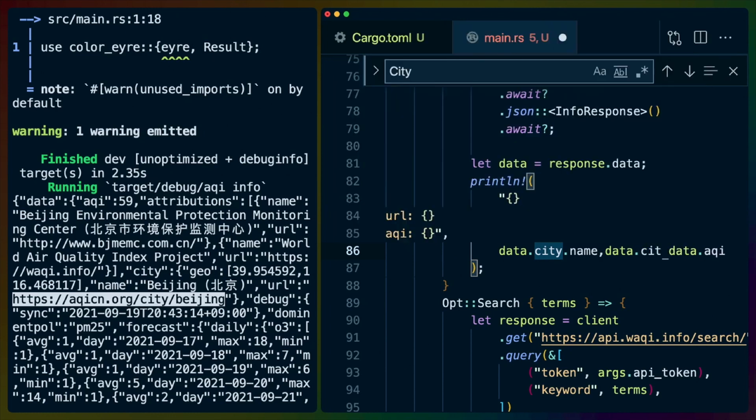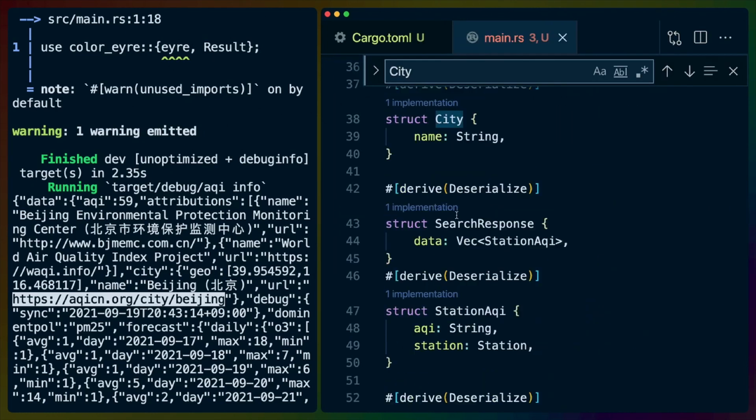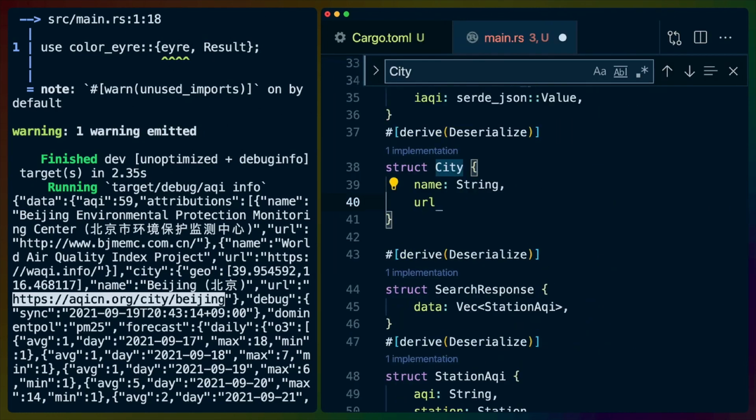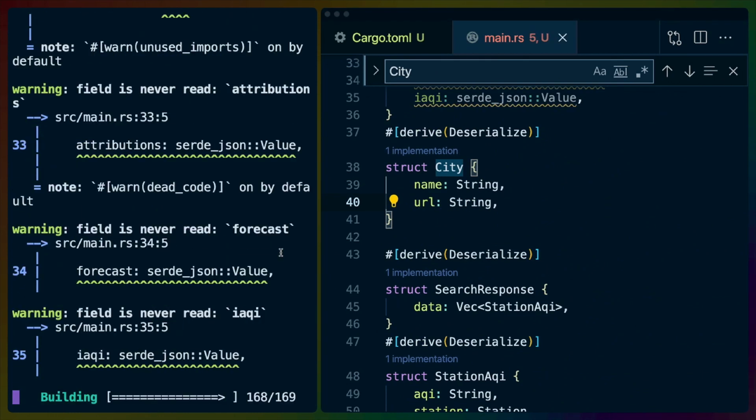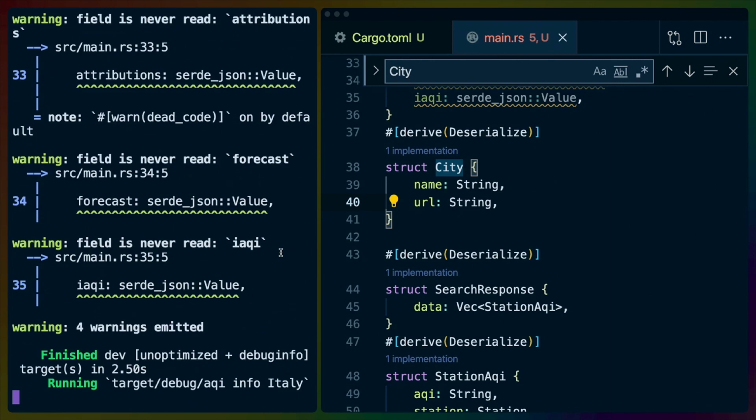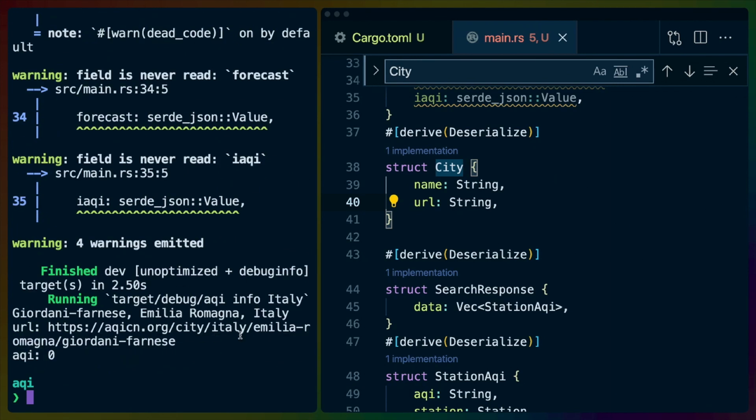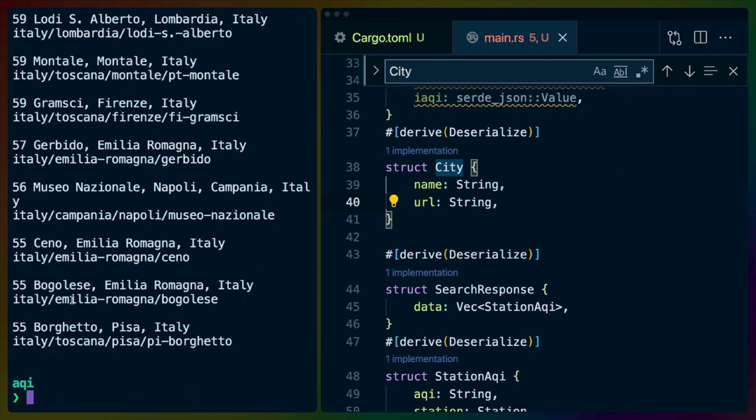data.city.url. And then up here, all we have to really do is say there is a URL here. And because there is one, we can run this with Italy again and see which URL we actually were getting. And it is actually the one. I don't think that one exists when we search Italy. Does it? Nope, it's this one.